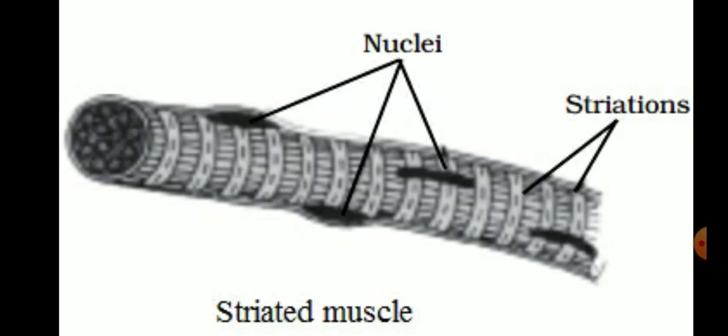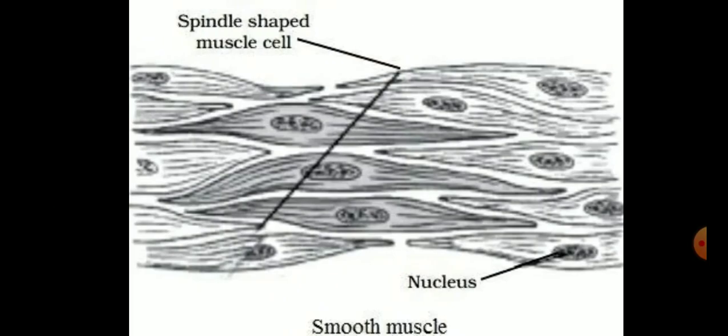Okay students, so this is the striated muscle. This diagram is also given in the NCERT. Next one is the smooth muscles. They are found in the iris of the eyes, in ureters and in bronchi of lungs. Cells are long, spindle shaped and possess a single nucleus. The movement of them is not under our control, so they are known as involuntary muscles, whereas the striated or skeletal muscles were under our control, so they were known as voluntary muscles. Very important differences.